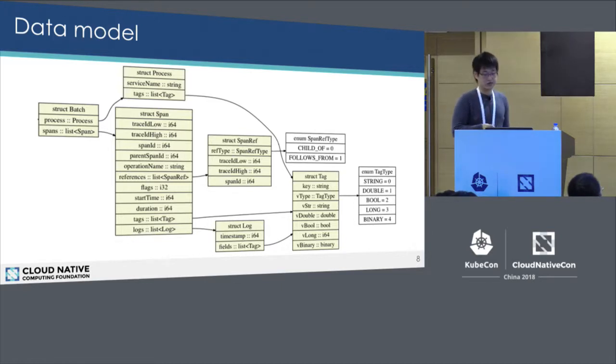The batch data structure is not exposed to the users. It's just used internally as a normalization tool so that we can deduplicate the amount of data we send over the wire. To break that down a bit, each span in the same batch is associated with the same process. So rather than duplicating a process for each span, we just have a batch that contains one process.